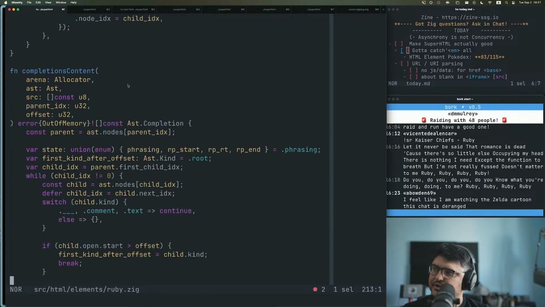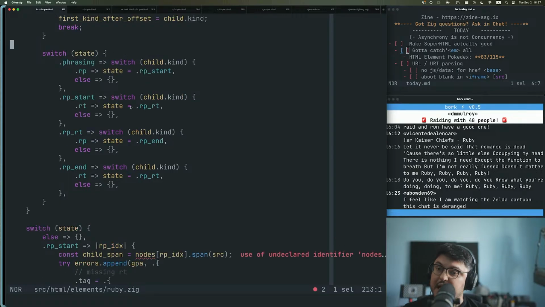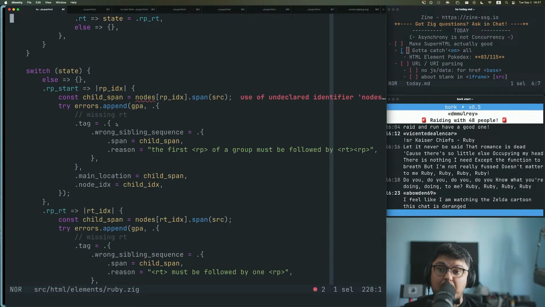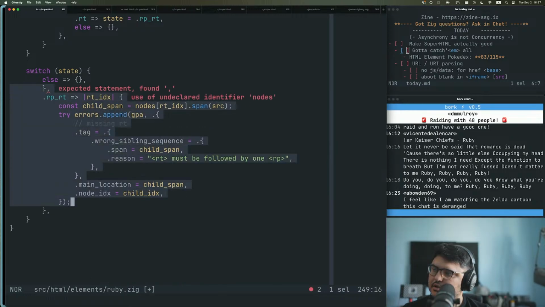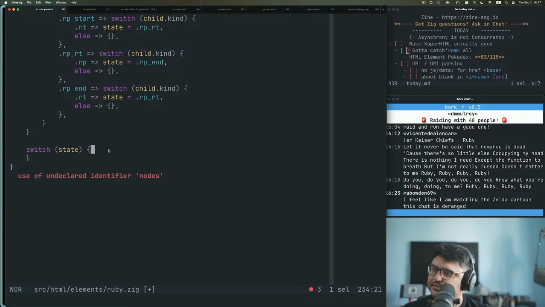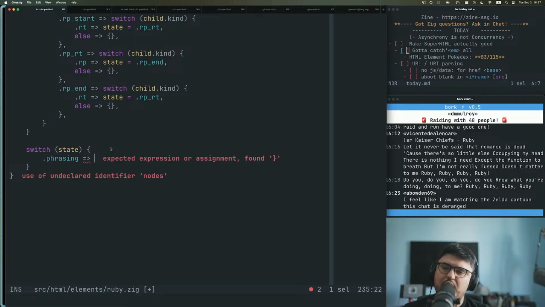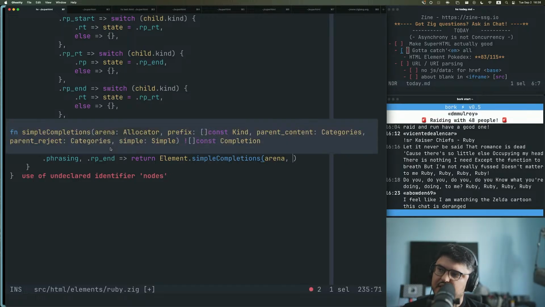And basically, after we're done transitioning, we know where we're at. And now, depending on the state and what's after us, we need to decide what to do. So we're going to start this again from scratch, I guess. So, state, phrasing. If we're in the phrasing state, we can pretty much do anything. Actually, in phrasing and RP end, we can suggest anything. So we return element.simpleCompletions arena.